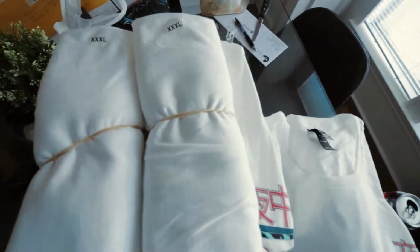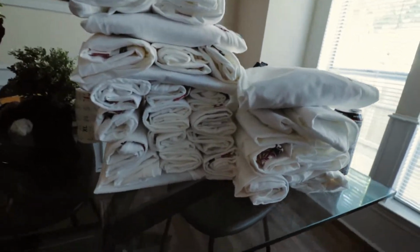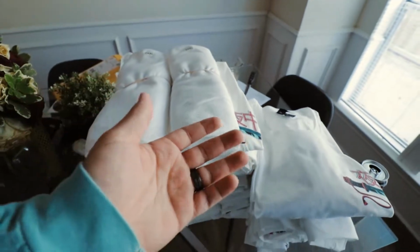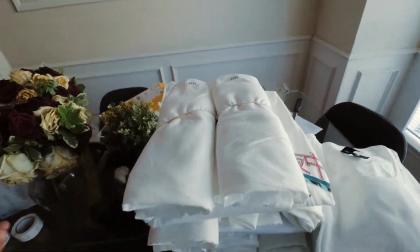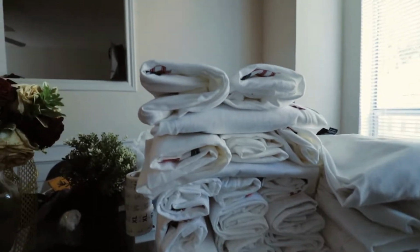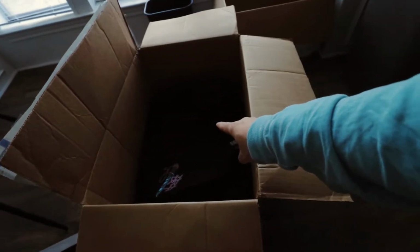And there you have it. Here's all of the white shirts pretty much done. I rolled up all of them and put sizes on them and then left a loose one out in each size. That way, in case anyone wanted to see what the size looked like, we'd have a loose one and wouldn't have to unroll one. So all the shirts rolled up. I feel like it's going to be a lot easier to organize this, and whenever we're grabbing shirts for people, it's going to be a lot quicker. I got to do all the black shirts next.